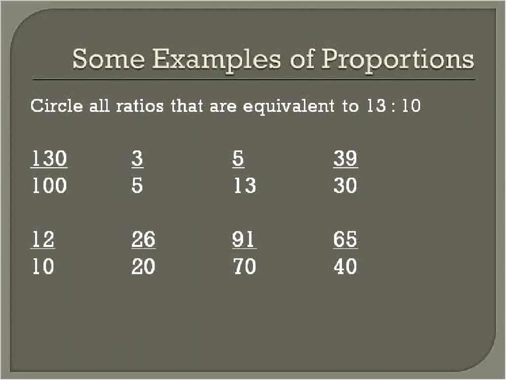First, we are going to do a quick review of equivalent fractions. We are going to circle all the ratios that are equivalent to 13 to 10. So if something's an equivalent ratio of 13 to 10, we can also say that it is proportional to 13 to 10. Let's look at our first one: 130 over 100. That is 13 times 10 and 10 times 10, so we know that is an equivalent fraction. How about 3 to 5? 3 to 13, 5 to 10, it's really not.